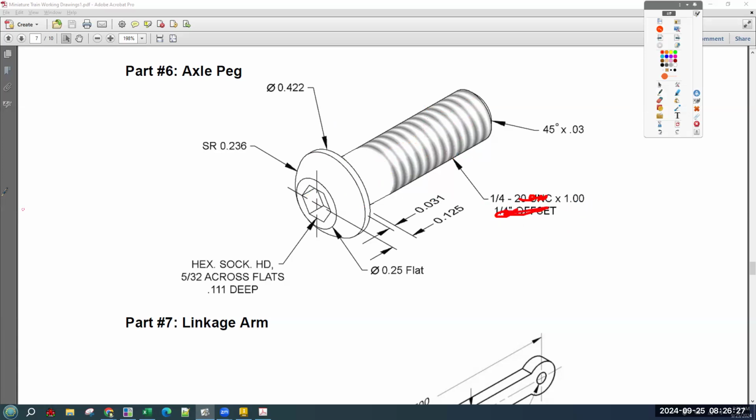Okay. What we know is that if this is the shape we're looking for, this dimension right here is half of our 1/4 because we want it to be 1/4 all the way across. And our total height is the length of this, which is 1 inch, and that'll get us up to here. And the last part, the head part, which is the remainder, is a distance of 0.125.